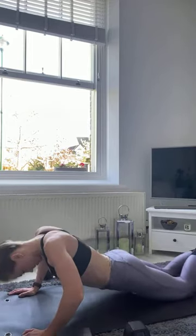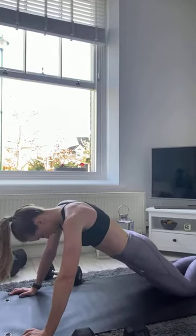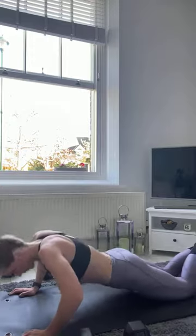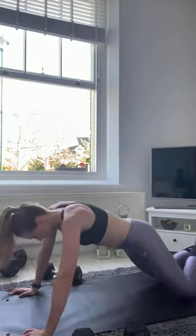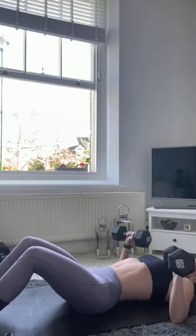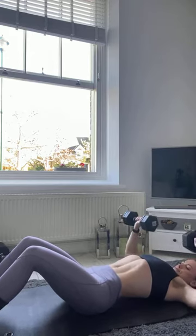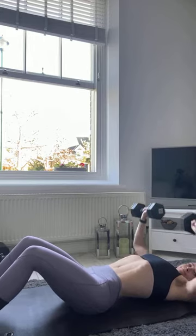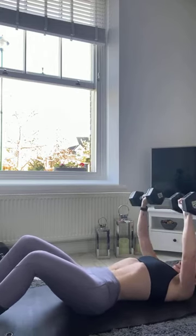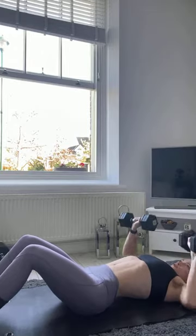Good, that's 4, 5, 6, 7, 8, 9, 10. Come on, guys, let's keep it up. Straight into that chest press. 1, 2, 3. 4, 5, 5 more. 1, 2, 3, 4, 5. Woo. Coming up into that bent over row. Come on, guys, keep with me, keep going.